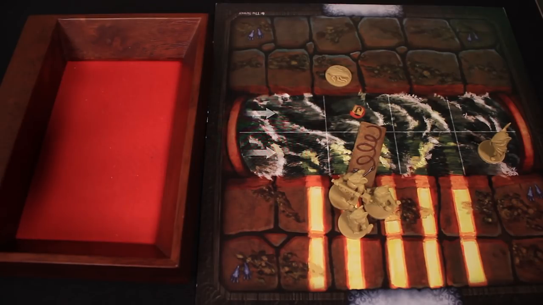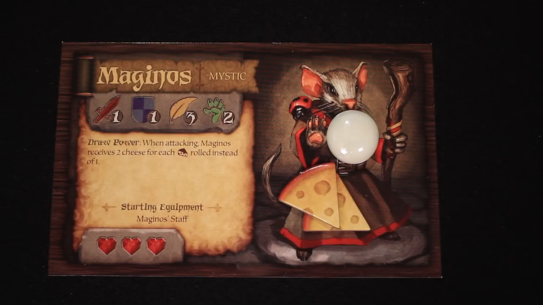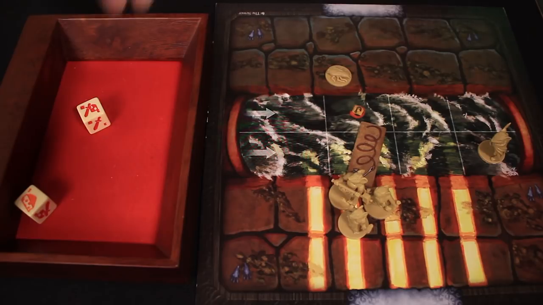And I'm going to roll them this time. Let's see what we get. Okay, we got a miss. But cheese. We did get a cheese, and remember, he has the special draw power. So when attacking, he receives 2 cheese for each cheese that he rolls. And although this is a sword, because it was a ranged attack, we were really looking for one of these bow and arrows.